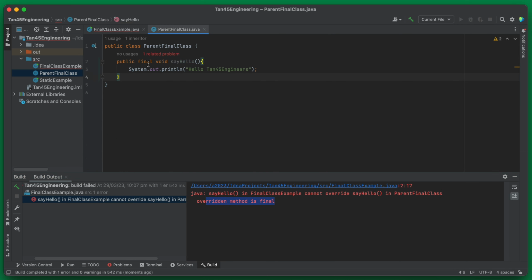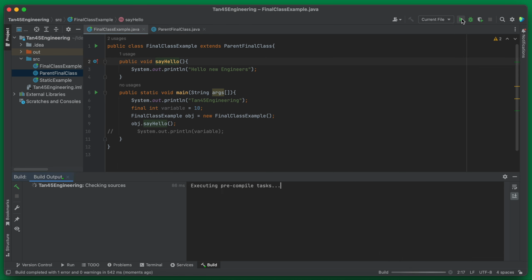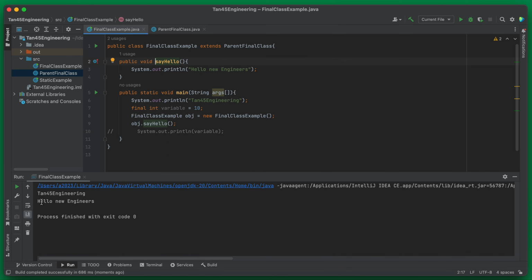If I remove final from here, now I can override this method. Right, hello new engineers. See? So just like the final variable, we cannot override a method if the method is defined as final.